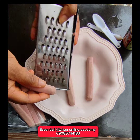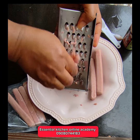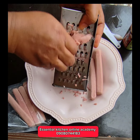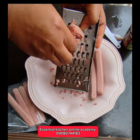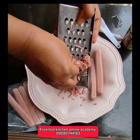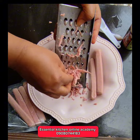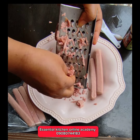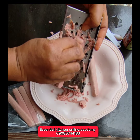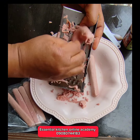The first, we are going to be shredding it. Then after shredding it, we'll fry it. On the second filling, we are going to be adding the sausage, just like you are seeing it here. So all we need to do is to fry it. So enjoy the video.